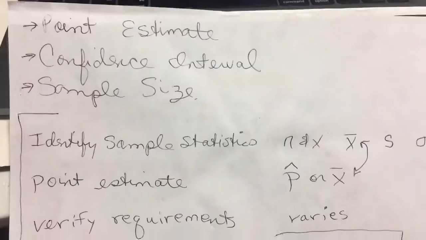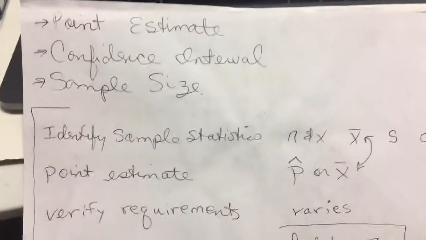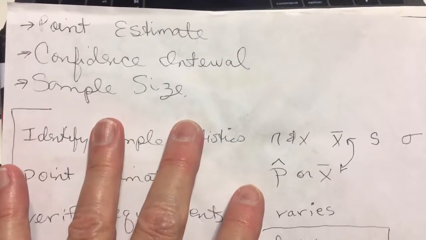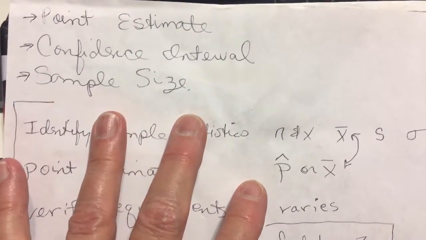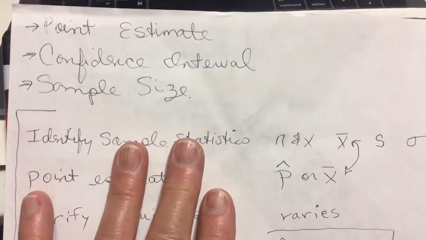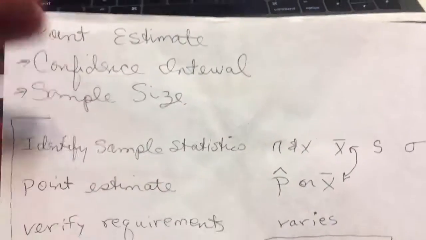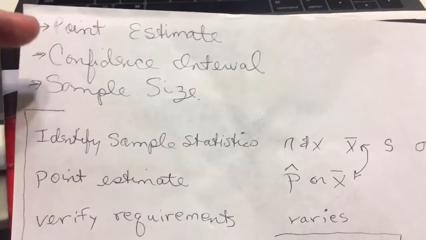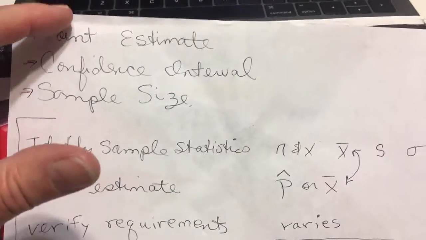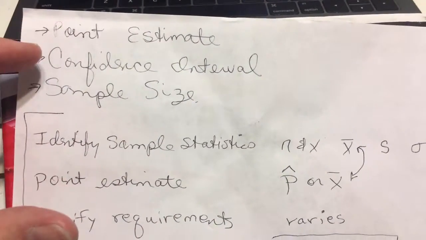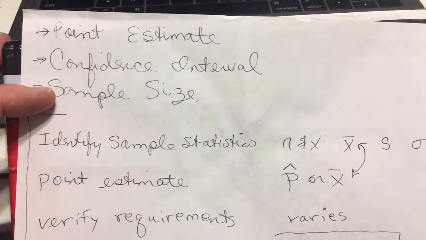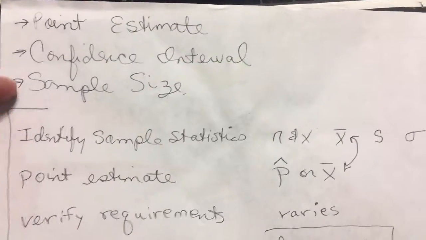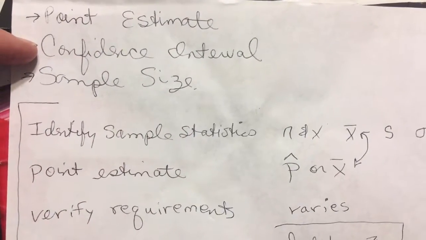So here it goes. In just trying to give you a broad overview, in each of these sections, 7.1 and 7.2, we're going to discuss 3 different methods for doing a confidence interval. In each section, at the beginning of the key concepts, they're talking about a point estimate, a confidence interval, figuring out the sample size. That's what we're doing for the whole chapter, okay? Now, let's focus in on confidence interval here.